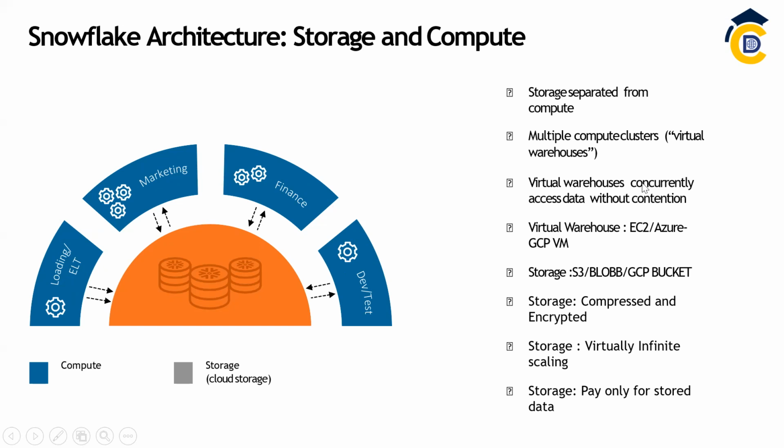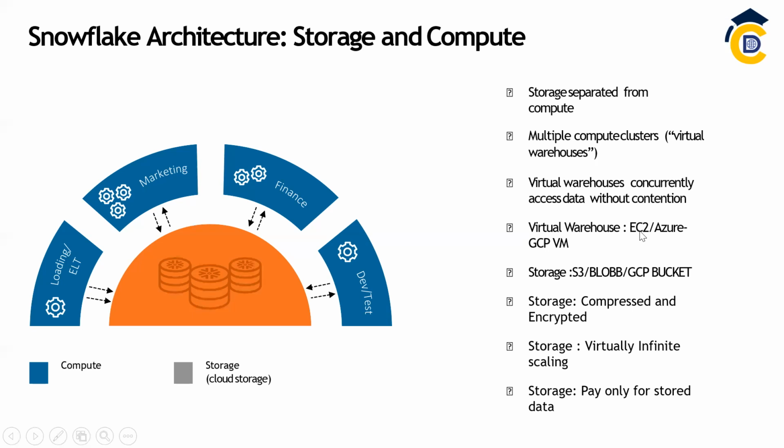So here it is mentioned: concurrently access data without contention. Basically, as this is a shared, centralized storage, when there is concurrent access to it, there is no contention, because these are all independently accessing it, and they're all meant for their respective data. The marketing compute resource will obviously access marketing related data; finance will access finance related data. I won't say it is 100% true that there won't be contention. There might be when they want to access each other's data, but 90% of the time there won't be contention.